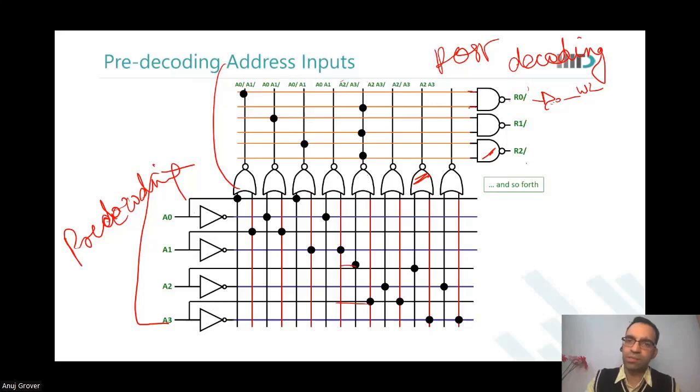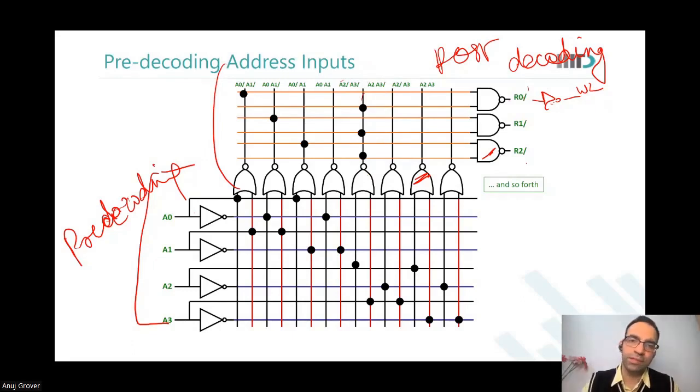Are you able to see this, Ranjit? Yes, sir, I understood that. Sir, one more thing: are these connections programmable? Yes, we'll come to that. They are programmed. We will come to how they are programmed. But you can obviously already see a trend here, is it not? Yes, sir. That for some rows, when this is getting selected, there will be dots here and so on. So we will look at it in a little more detail later.